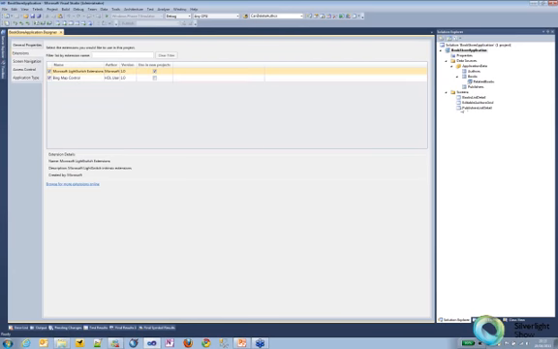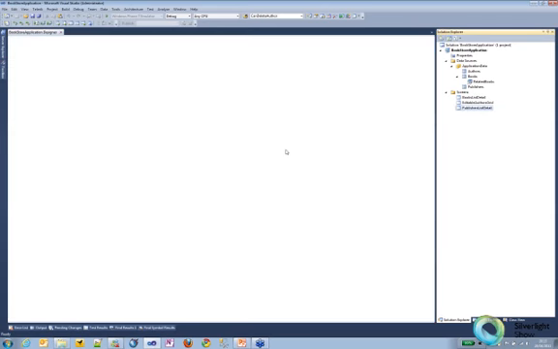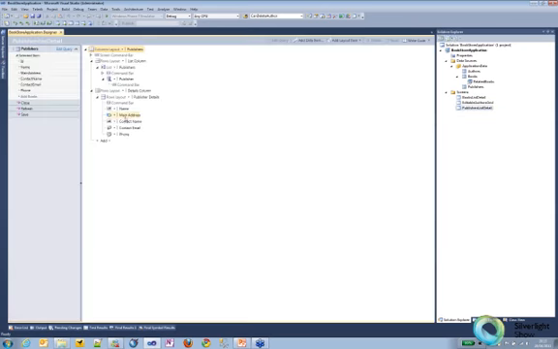Let's run the application. No, let me first show you where it is being used. In here I have an address which I would normally show as a text box, but now I've selected this custom control, this Bing map control, as the way to display this field. Let me run the application.